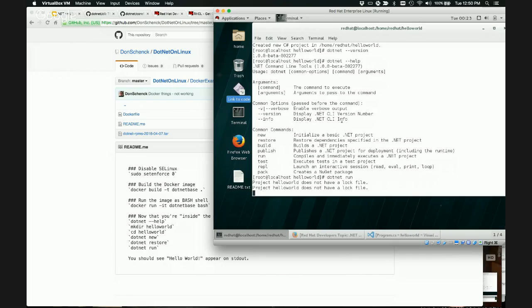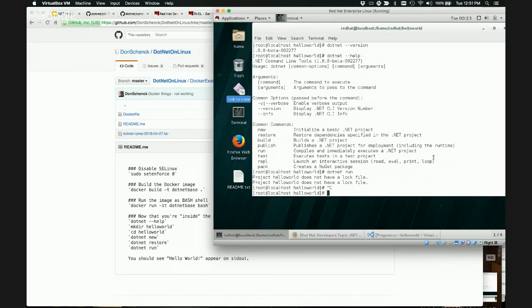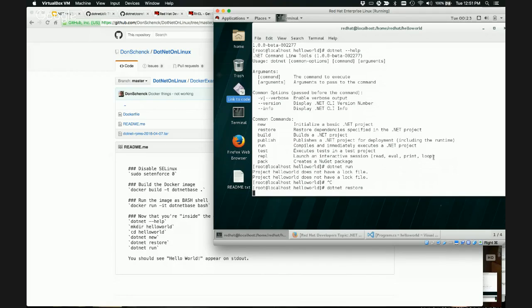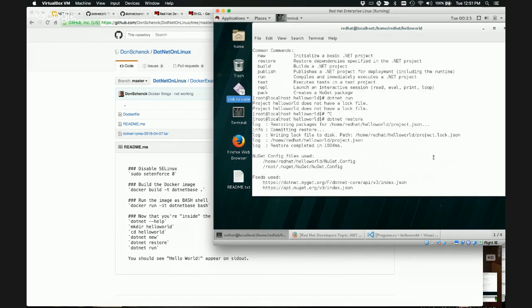And again, that basic pattern, .NET New, .NET Restore, .NET Run, that is the pattern you should be familiar with. And I've not yet restored that guy, so .NET Restore. And basically, NuGet delivers the packages that you might need. Now, keep in mind that we're going to specifically give you the ASP.NET packages as well as EF packages that we have certified and made work as a full application stack.